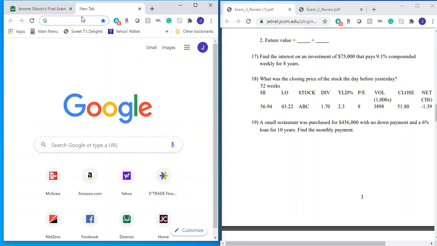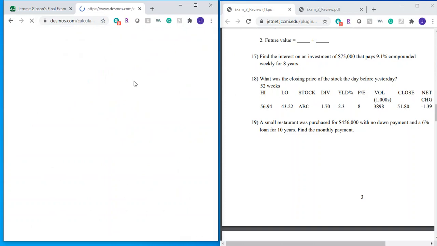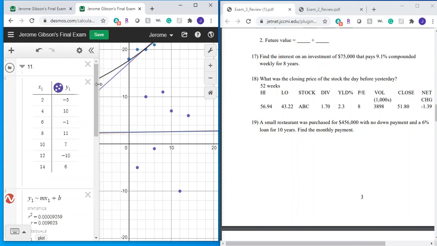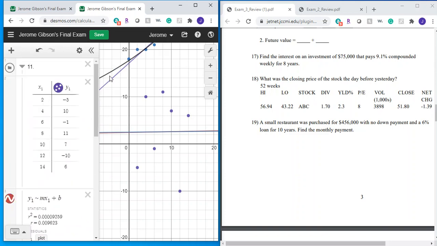And then when I go to my email, I'm going to click on that link, and this is what will come up. It will show me everything that you had here, and then all I have to do is click down, look at all your work, and be able to grade your final exam. And if you have any questions, feel free to contact me, but this is basically it, and we're done.